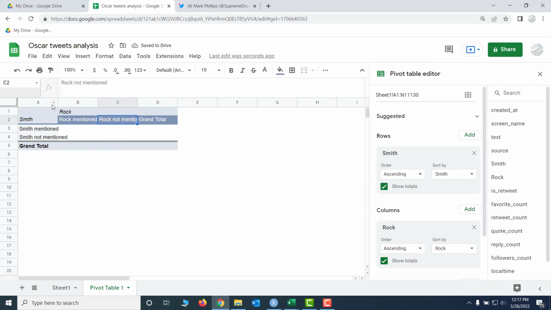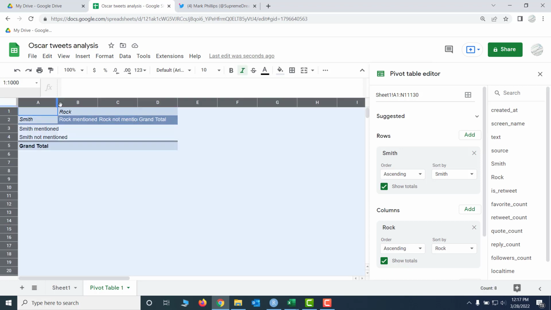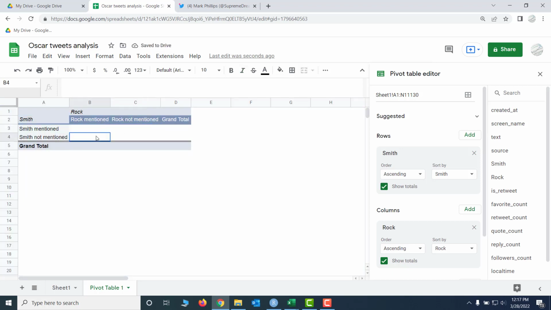Okay? And we still have blanks in the cells that are intersections of these things. So we need to put something in there that will give us a count of how many tweets are here, how many are here, how many are here, and how many are here. The trick here is to pick a field that is not numeric, because if you stick a numeric field in there, it's going to, by default, add them all up.